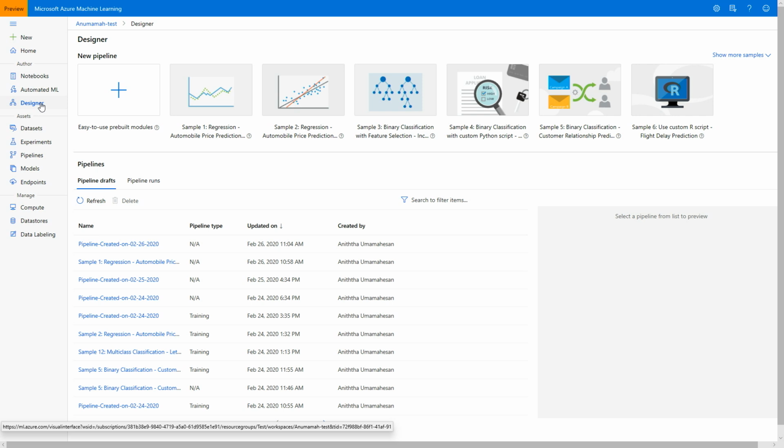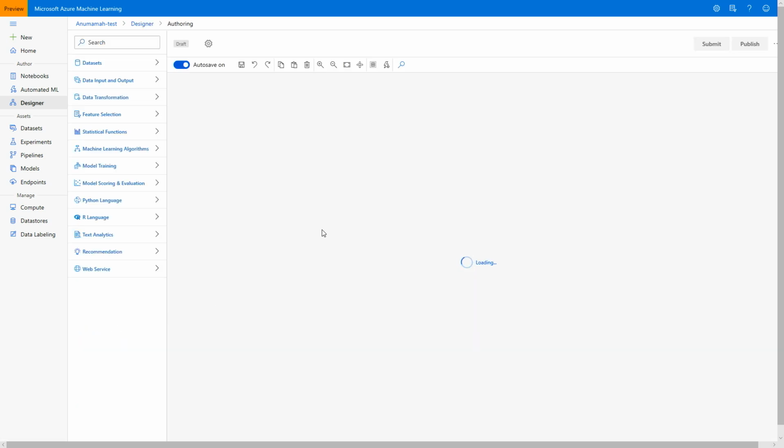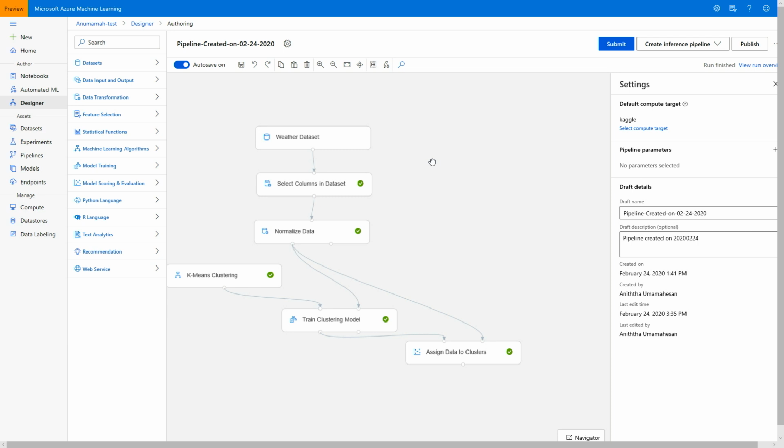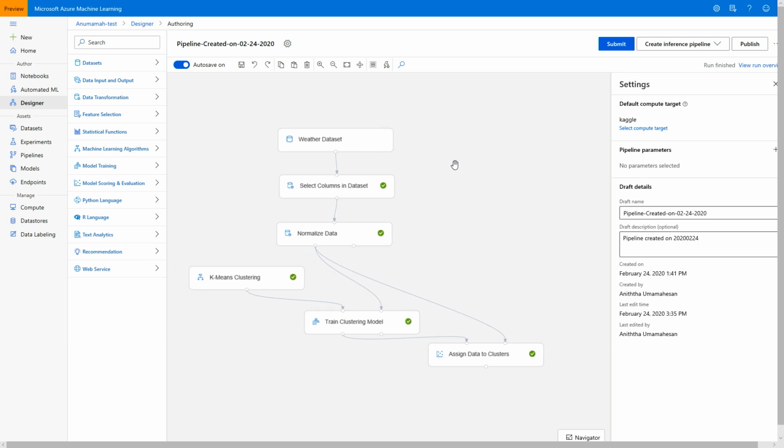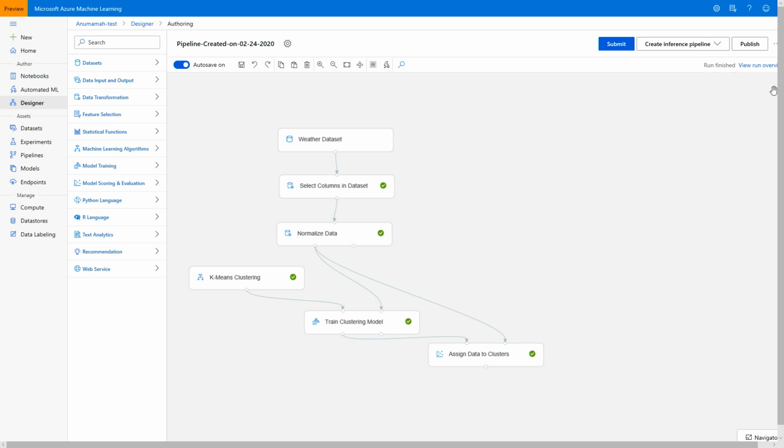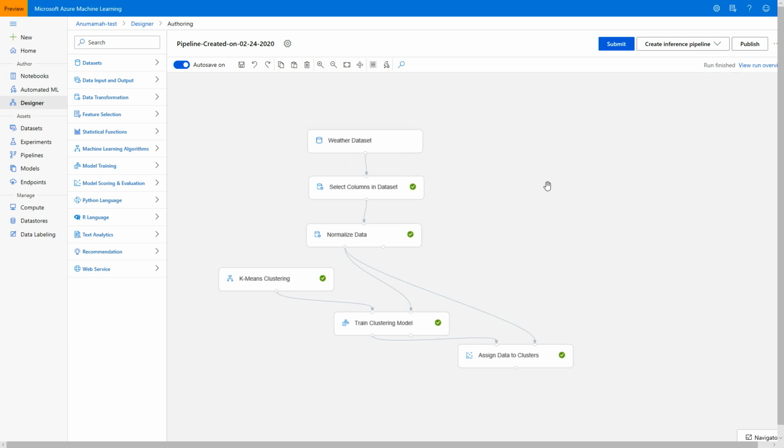Let's begin. So for this example, you were asked to create a new pipeline, but I'm going to go ahead and open a run that completed a little earlier over here. So once you get to your canvas, the first thing you'll have to do is set up your compute target. And I have done this over here. I used a compute that I already created earlier. And once I've completed that, I could close this. So now we're looking at the canvas once it's completed, but I'll just walk you through the steps of what you probably did in this lab.